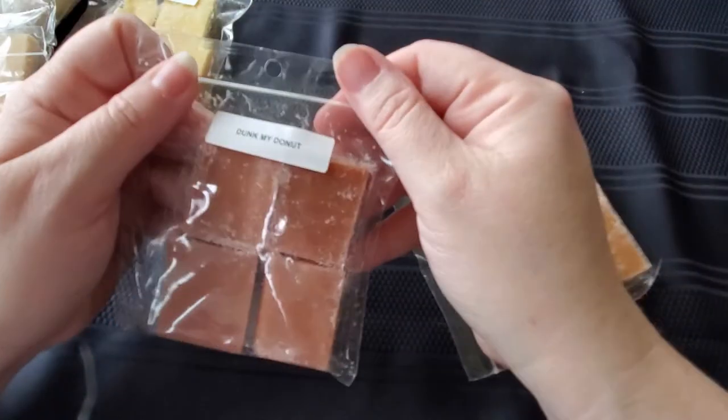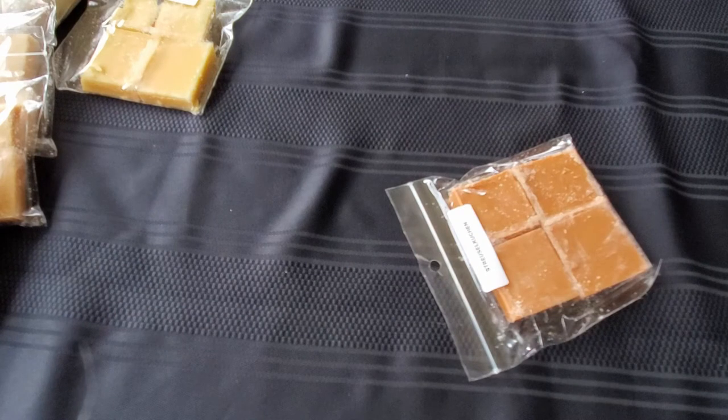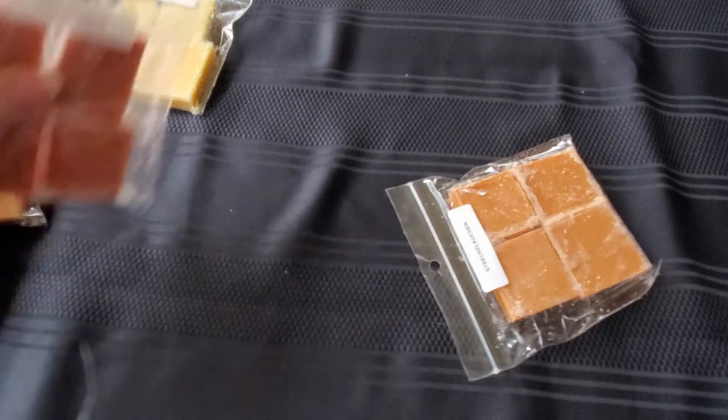Then I have Donka My Donuts, which I've had from her before and really like. It smells just like the donuts you get from the apple orchard that have the cinnamon and sugar on them — the apple donuts. I don't know why it makes me think of that because there's no apple scent. It's got to be just the cinnamon sugar, but that's what it smells like to me — the apple donuts with the cinnamon sugar glaze.